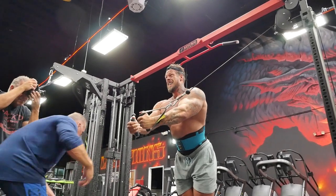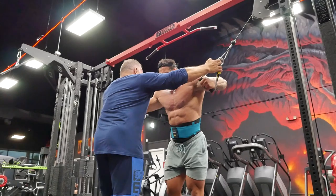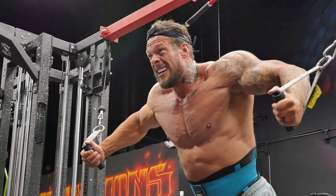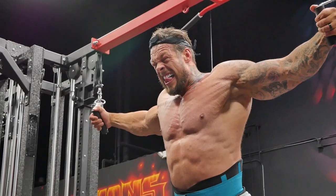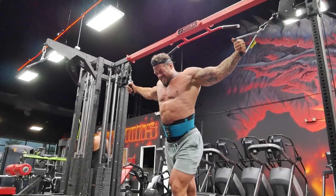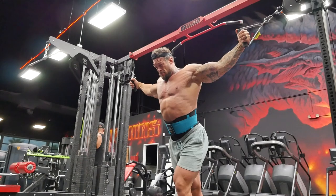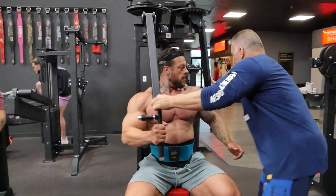Very good. Okay, you're not done. Go up. Here. I just want you to be holding stretch for maybe 30, 40 seconds. So from here, go stretch and hold it there. Just stretch. All the way stretched. Sit upright. There. Now hold as long as you can. 20, 19, 18, 17, 16, stretch, 14, 13, 12. Stretch pain. Make the pain. Put it on. Six, five, four, three, two, one. Good. There you go.